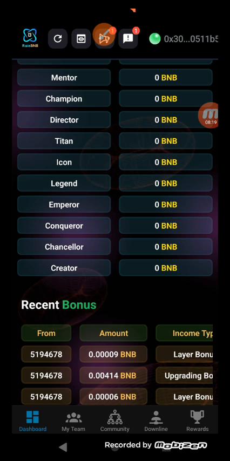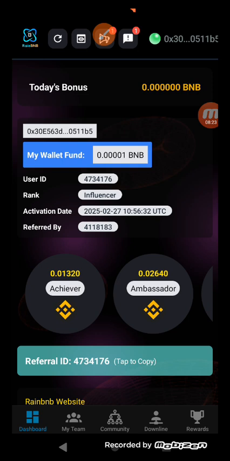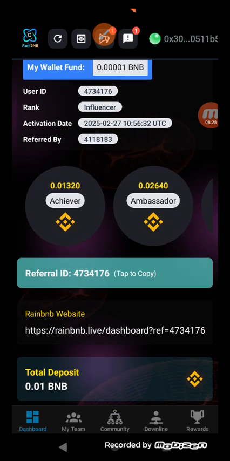So this is exactly how the system works. The system is well structured and well built. Everything is very simple. Once you join, you will be able to see both your referral ID and a referral link that others can use to also be your partner under your team. And once they are on your team, whether they are directly placed under you or not, you discover that you are earning the direct referral bonus as well as the referral bonus, and so many other bonuses.